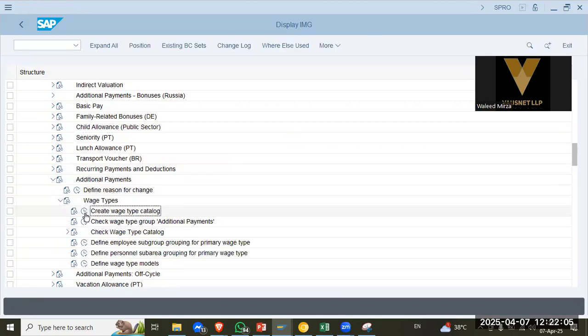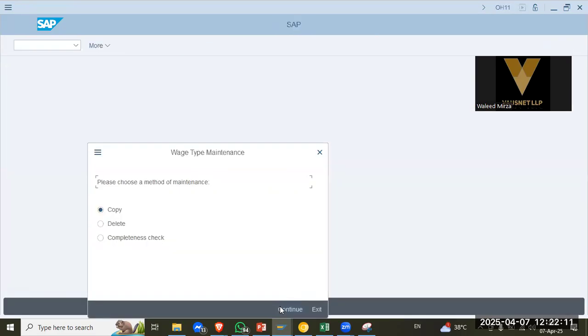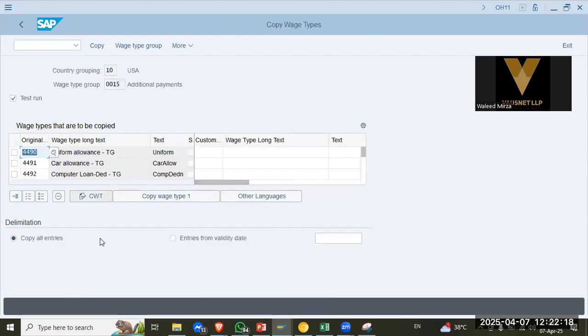Wage types, wage type catalog. Page down M111. We have to find M112.